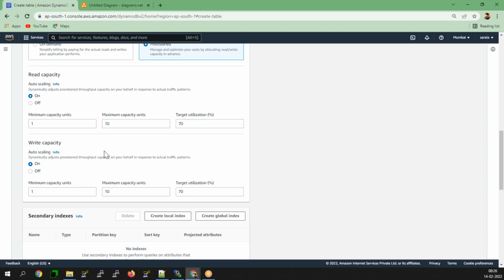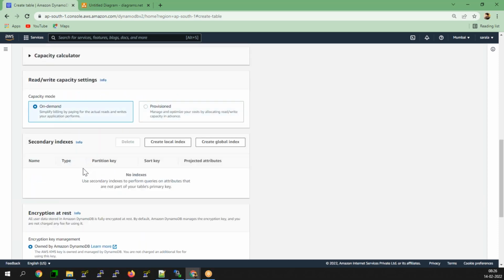So now here, it is better to enable the auto scaling mechanism in the mode of on demand for your respective DynamoDB.